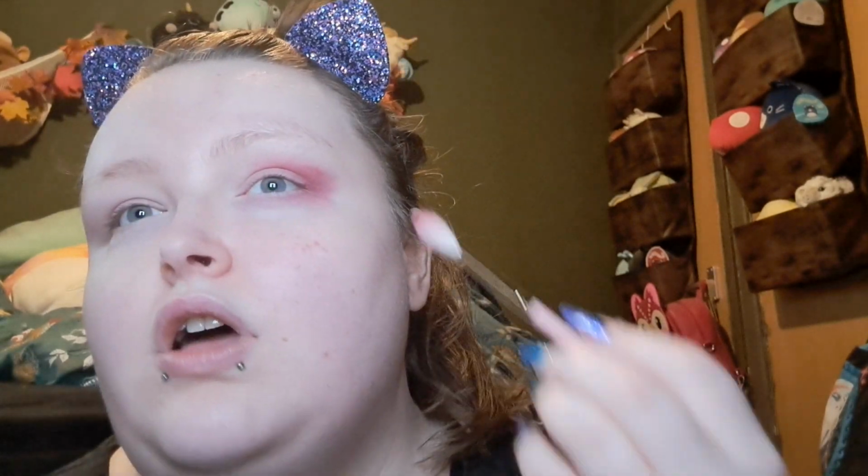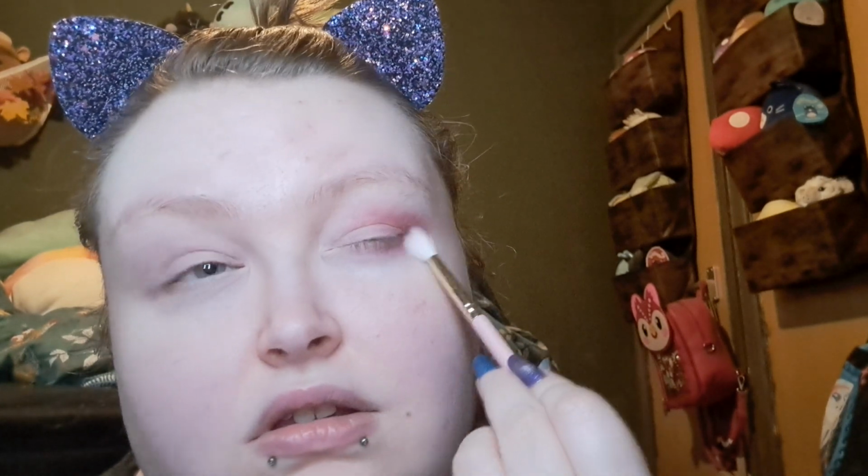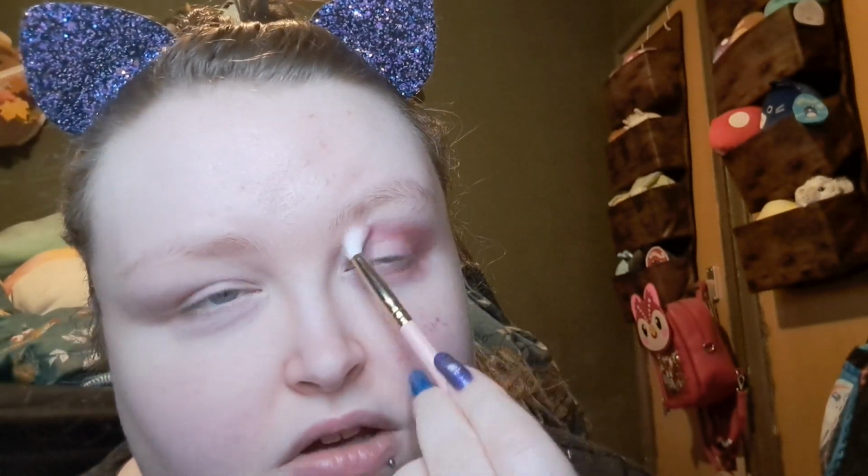So I really want this to be intense, especially because my other look, I'm planning on making it more light. This is also quite autumnal. That's one thing that kind of confused me, even though I really love the color story of this. I would wear this more in the autumn time just because of the pinks and the mauves. However, the pops of green do bring it back to a springtime kind of vibe, but not enough for me to make it a spring palette, because as you can see, this is quite autumnal, I think, almost like Victorian. Like I'm cosplaying a Victorian child dying of pneumonia, you know.